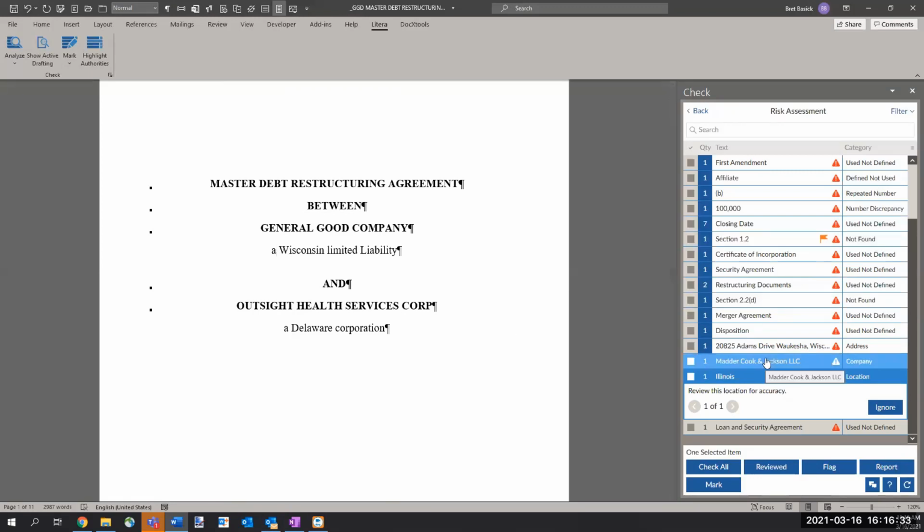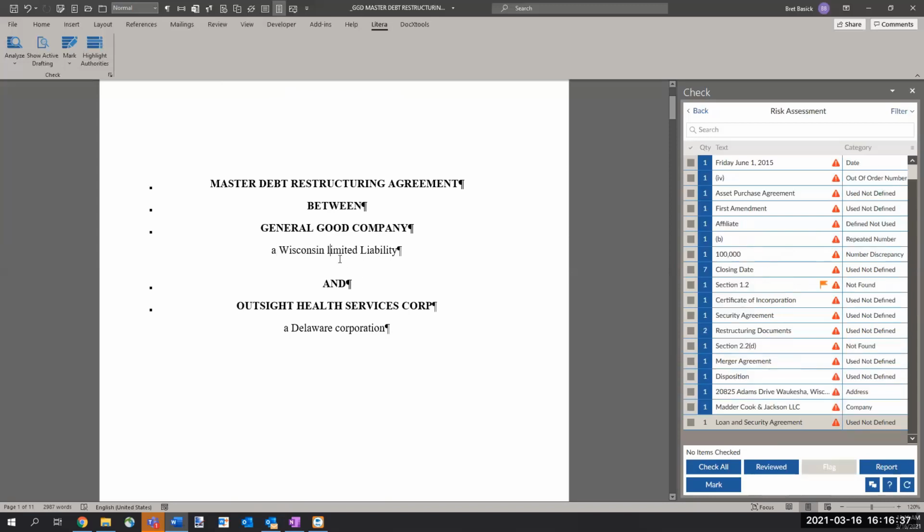Now, I know that some of you may notice this, but you'll see that limited liability has a lowercase l and an uppercase L for liability, and it doesn't say company or corporation after the fact. This isn't something that Contract Companion would be looking for. Although, if there was a situation where you would want it to be looking for this, you can go into the settings and modify a term to be picked up. I'll show you how to do this later.